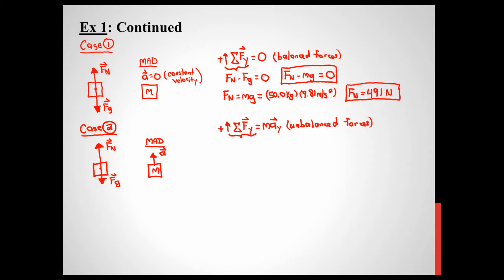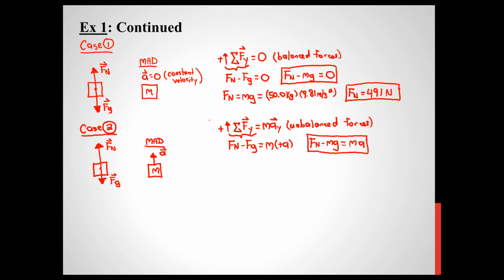Expand the equation of motion. The left-hand side is the same thing. Normal force up, it's positive. Force of gravity down, it's negative. You don't need to put down a plus in front of the normal force; it's implied that it's positive there. That's equal to m, and we need to deal with the sign of the acceleration. Acceleration is up, so I'm going to write down a positive in front of it. We'll expand this. So we have Fn minus mg is equal to m times a. That's my expanded equation of motion for case 2.